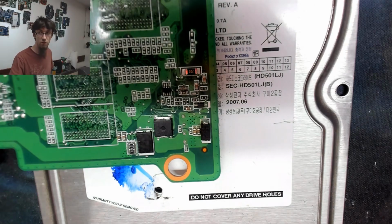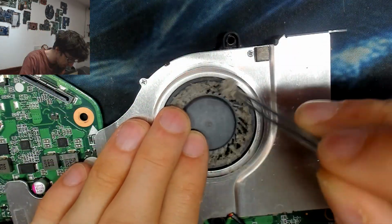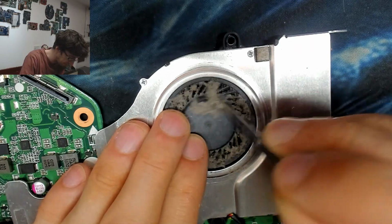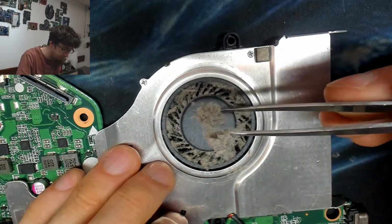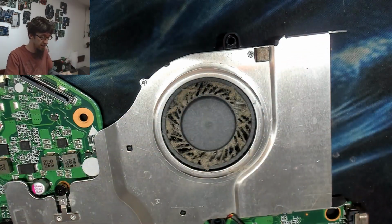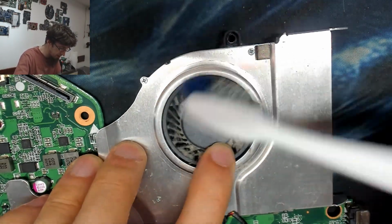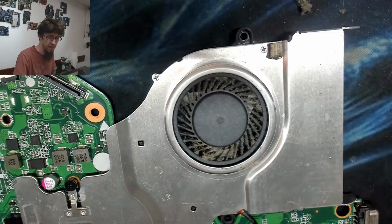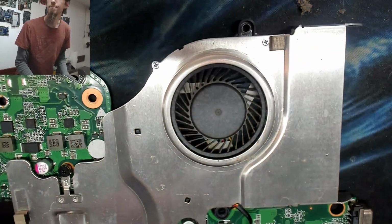Alright, let's get this thing reassembled. Oh yes. I could just blow all this out, but it's somehow more fun and satisfying this way. I'm going to get the airline. Lovely.